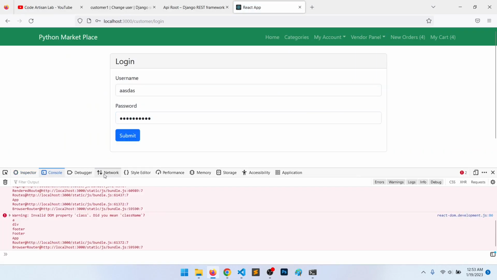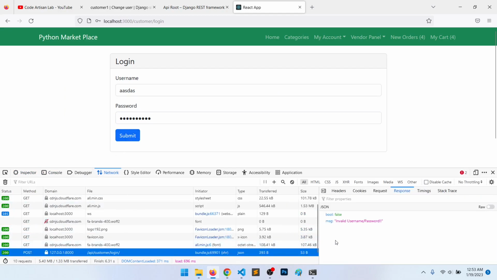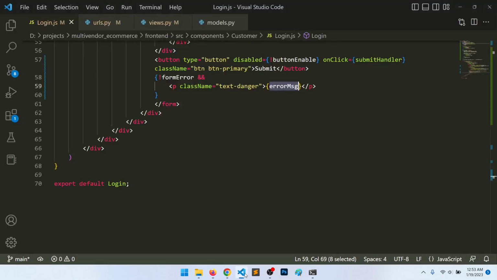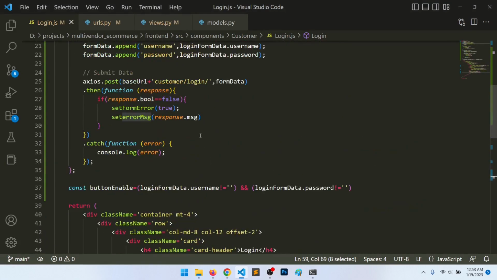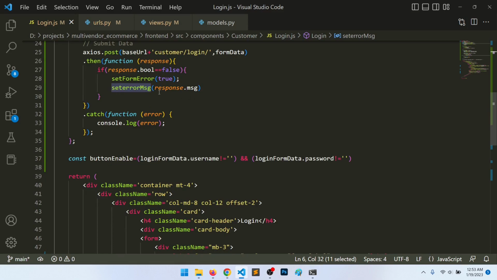Is it returning something or not? Submit message msg. Okay, yeah, this is fine. So this is not taking here. Set error message.